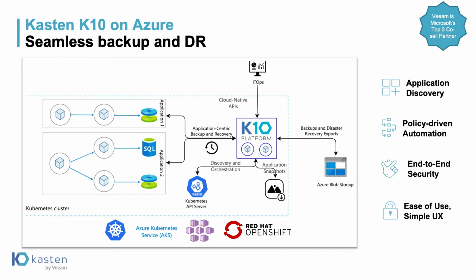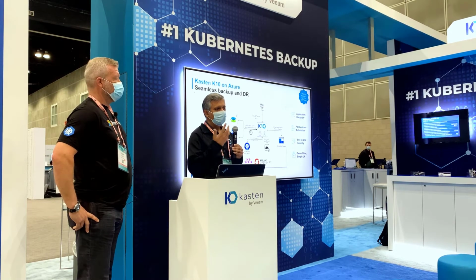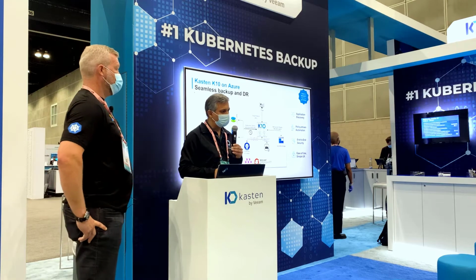What Kasten does is install inside a Kubernetes cluster, which in this particular case might be running AKS, or ARO, which is Azure Red Hat OpenShift on top of the Azure cloud, or an upstream Kubernetes distribution. We have all of those validated. As soon as you install Kasten K10 on your cluster, it integrates to discover all of the applications on that cluster. You can then figure out the dependency map of a particular application, and the persistent volume claims and the underlying databases.